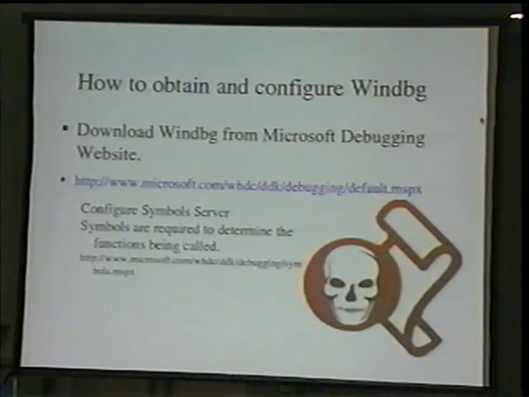You can download Windbg from Microsoft's debugging site, which I've included here. When you download this, you will also want to enable it to use Microsoft's symbol server. It'll help you translate what functions they're calling. Both the access to the symbol server as well as Microsoft's debugging tool are completely free, and a really easy way to get an understanding of what's going on under the hood.